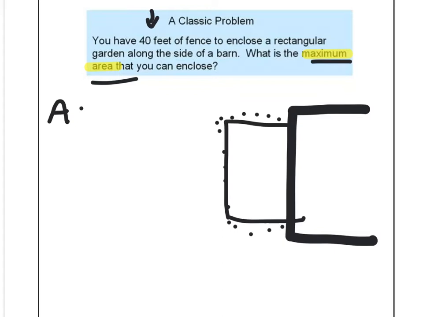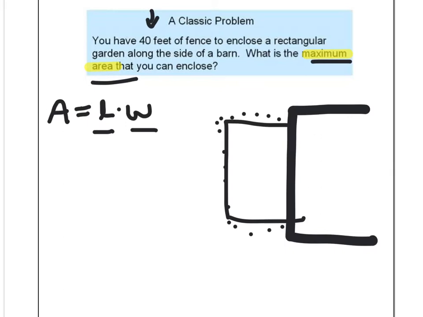Area is basically going to be length times width for a rectangular problem such as this. Now the tricky part is coming up with an area formula so you can then take the maximum by taking the derivative, setting it equal to 0, and finding where you have that maximum. The problem is I can't really do length times width, or x times y, because they're two separate variables. So I have to get one variable alone.